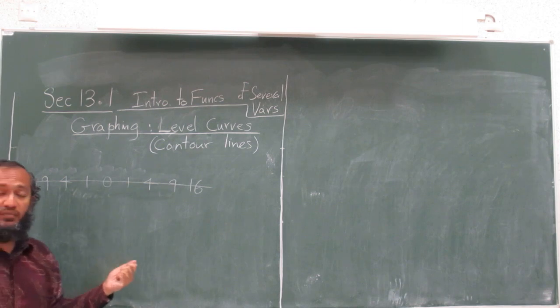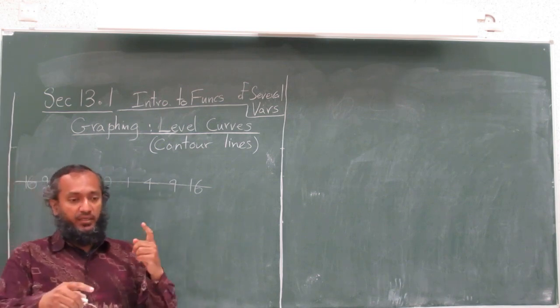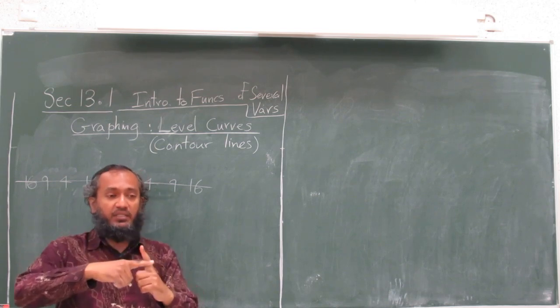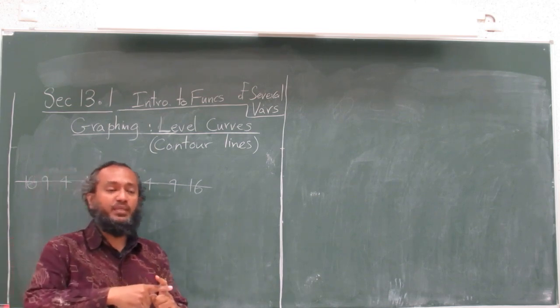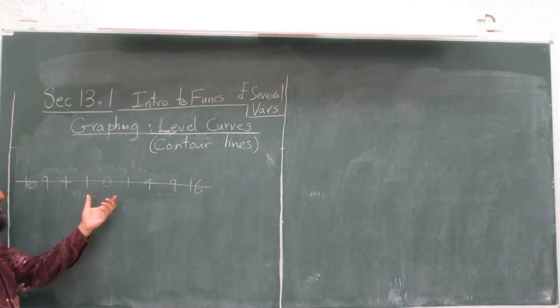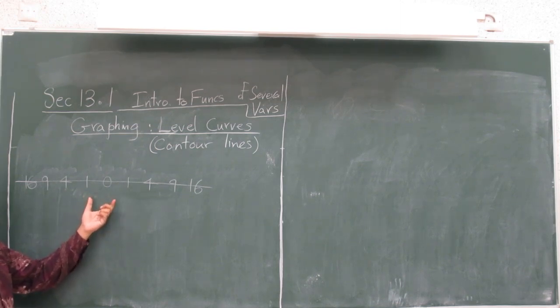Let's go back to functions of one variable. We got so used to drawing y equals f of x here and x here that we never thought there may be other ways to display this information. Let me show you this graph. You'll say, where is the graph? I don't see the graph. But it's in fact a graph. It's a plot of a well-known function of one variable.